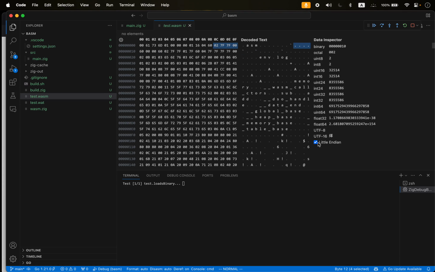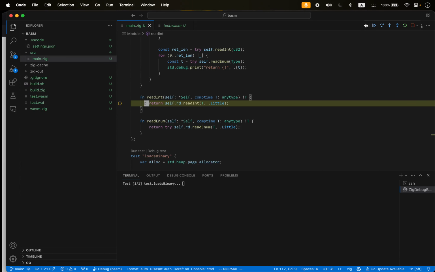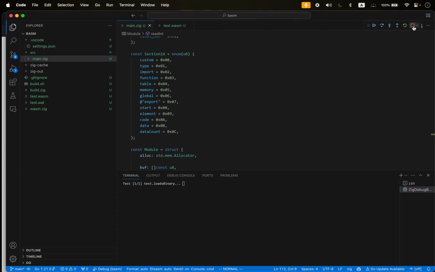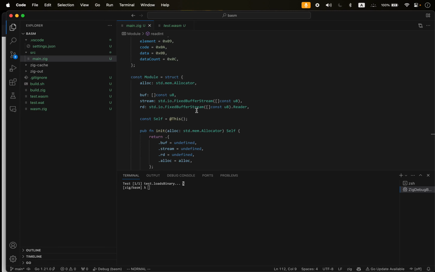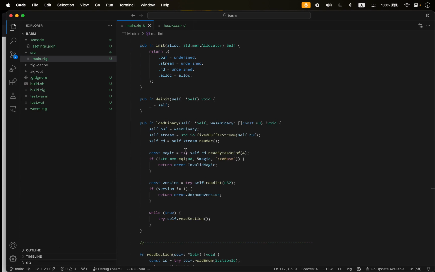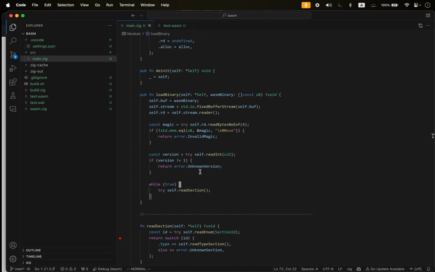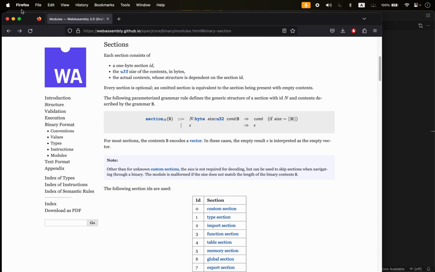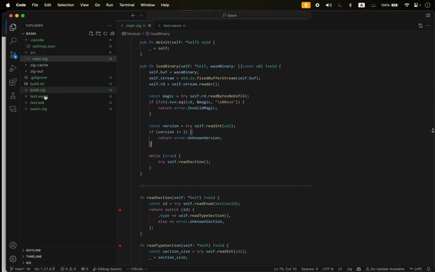Is that going to do it as how I want it to? Maybe I missed a step. Maybe we're actually not supposed to read that yet. And so I'm reading on the boundary of two things, probably. So yeah, read our magic number. Then we read an int, the U32 for our version, and we can check that.